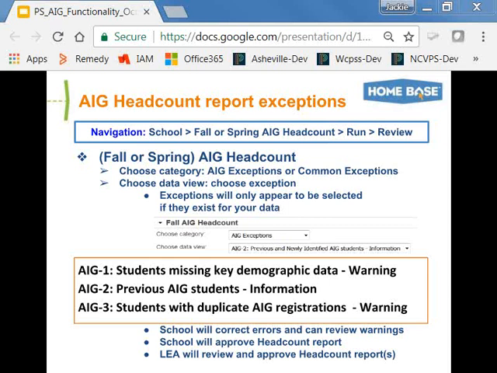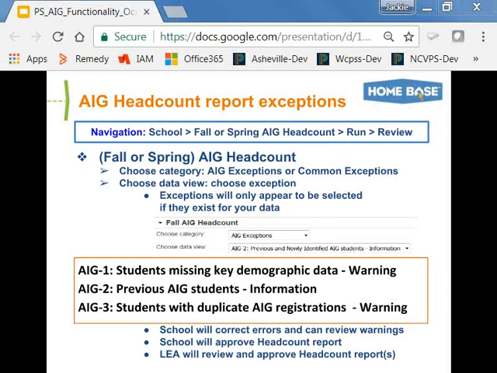That is very true. So since we're talking about the head count already, let me just share with you kind of a process to think about as you are preparing for this data poll, okay?